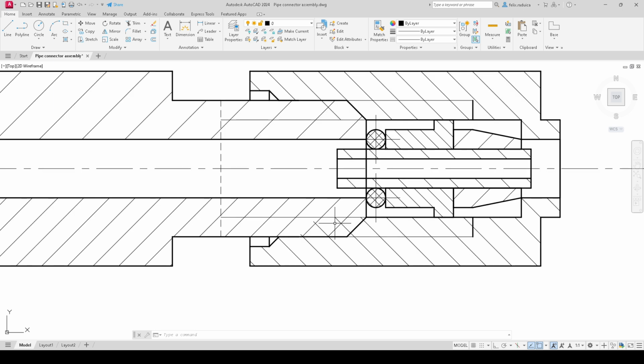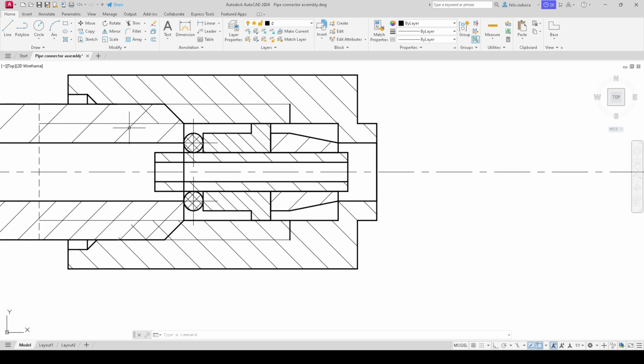We also have to clean up the hatch pattern a bit. So even though they overlap, we have to keep the hatch pattern of the external thread. So the external threaded part keeps its hatch pattern, and where it overlaps, the other part will have to lose its hatch pattern over the section where they intersect each other.